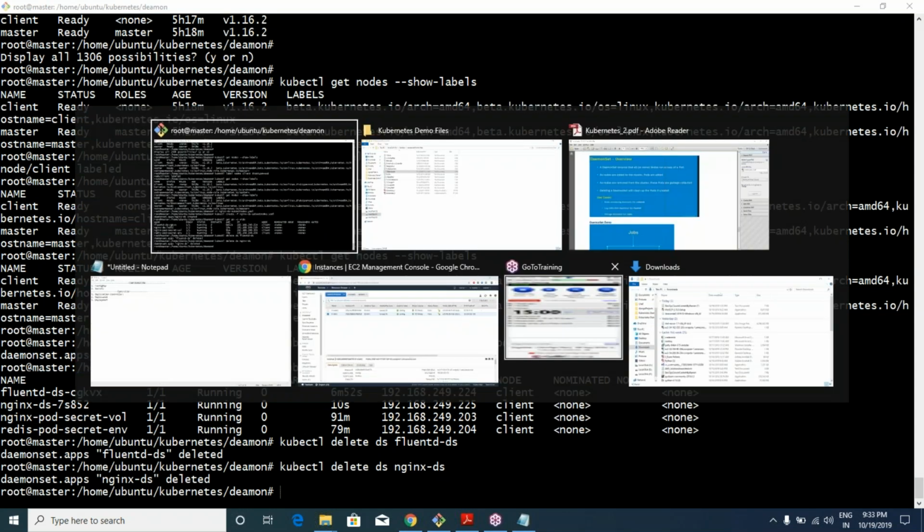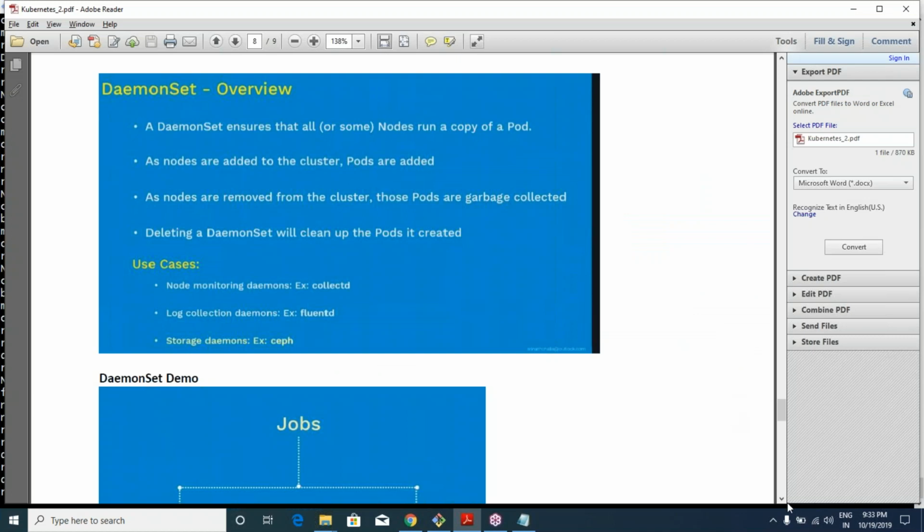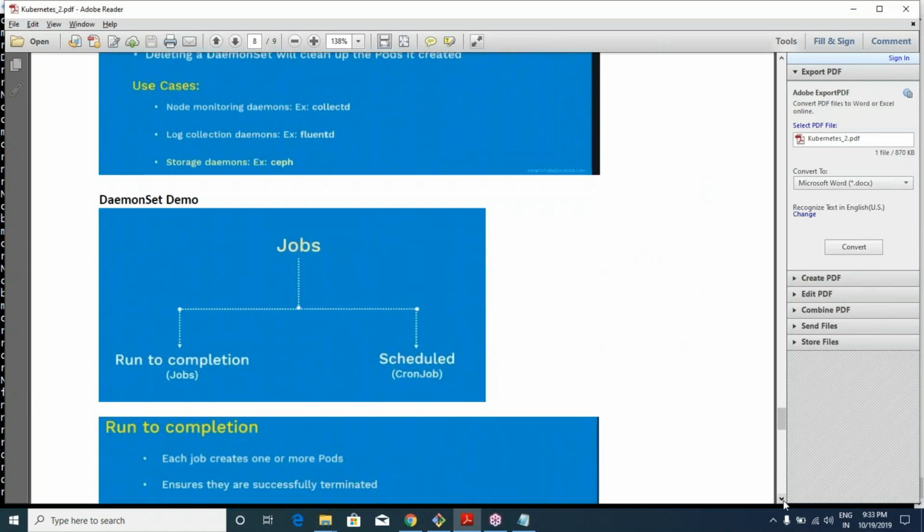Now the next concept is jobs. So what is a job? A job is something which you create, right? Like your SQL job, database job, right? And some jobs which you create in Linux like cron jobs. So jobs are basically some steps which should get executed, and once it gets executed, then you are saying this particular job is completed. Once it is done, the job is stopped. It is not running. It is only running when you are running it.